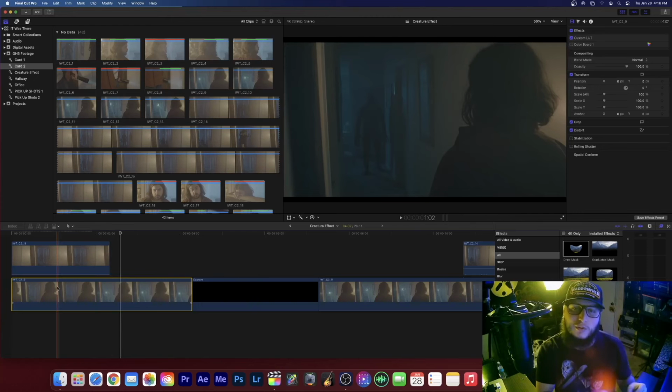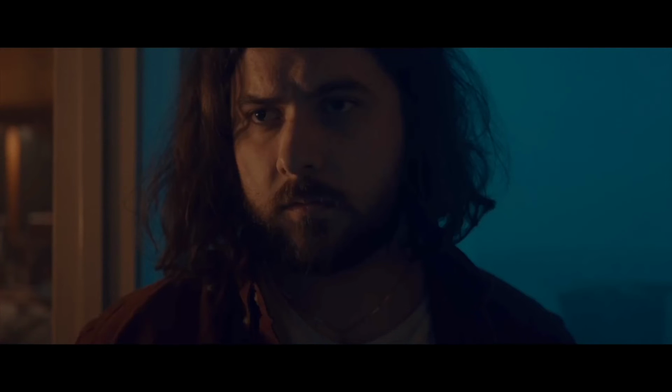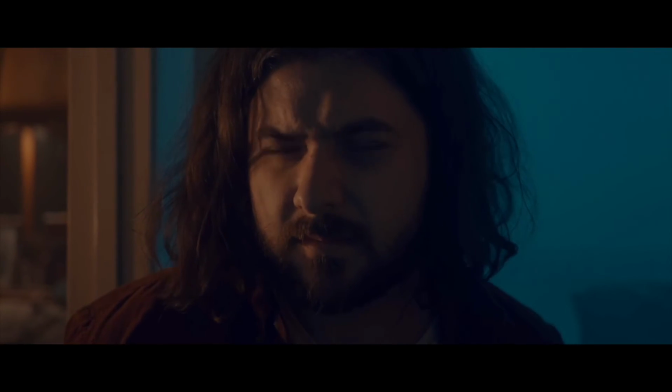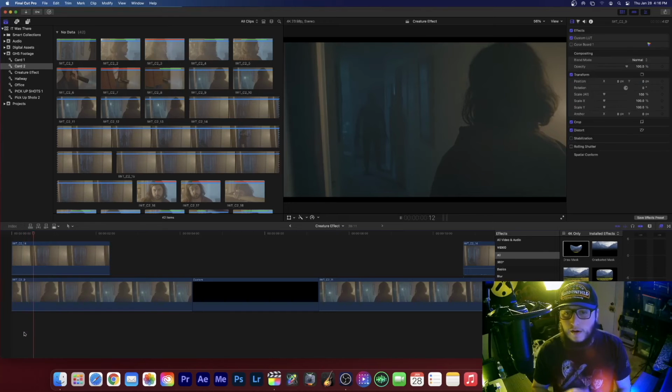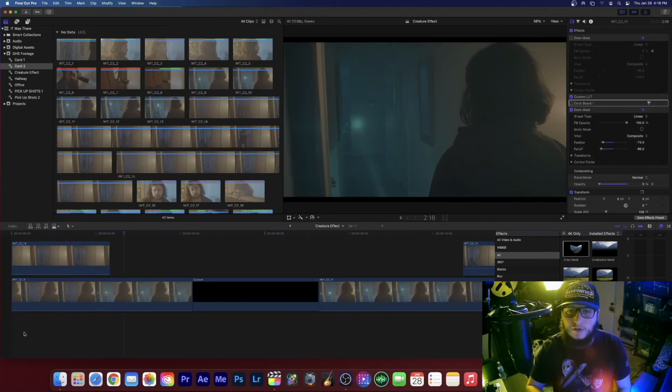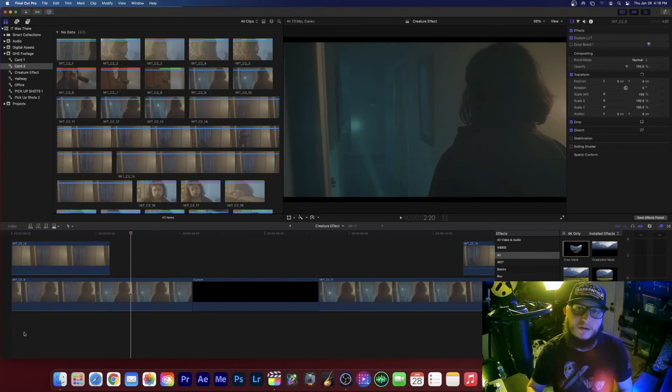So this is where you would go more in depth into your color correcting tab and start adjusting the shadows, the midtones, the highlights, and even adjusting your mask a little bit to really redefine it. I'm not going to do that here just because it's going to take too much time. I just wanted to show you guys the basics of how you pull this effect off. So this is pretty much how it looks. You have the creature there, and then when he lifts that flashlight, you're just keyframing that opacity slider to make it disappear.